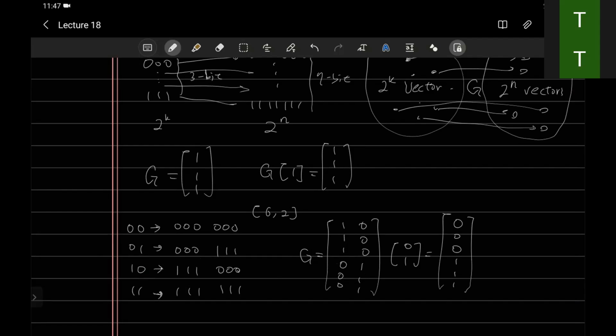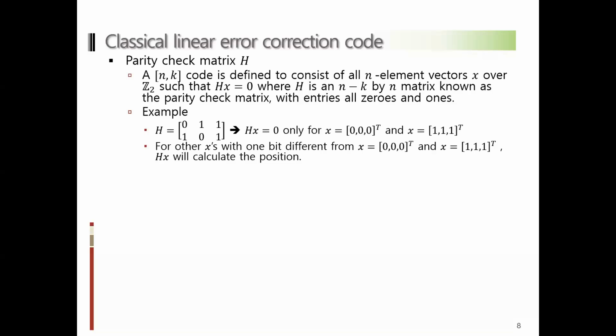And then the typical relation will be that if we have some message X, and we multiply it by the generator, then we will generate the code word like this relation. The concept of the parity check matrix is the extension of the parity checking circuit, which I showed you in the early part. The purpose of the parity check is to detect if there is any error in the transmitted or received code word. Let me give you some more detailed example.